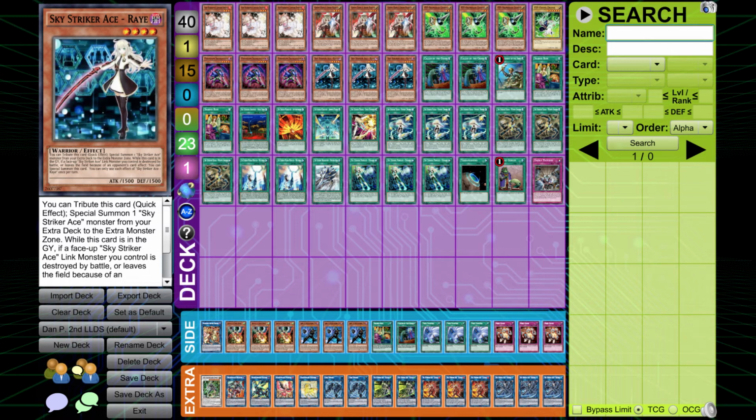As for changes that he'd make to the list beyond what we've already mentioned, he'd switch the 2 Shared Rides in the main for the Twisters because he felt like he didn't have enough outs for decks like Draco or Altergeist, so he just got a bit lucky not having to face those. The Eagle Booster would move to the side, and he would either replace it with a second field spell or a Shark Cannon in the main, and the second Spider is coming out immediately for the Bomber Dragon.